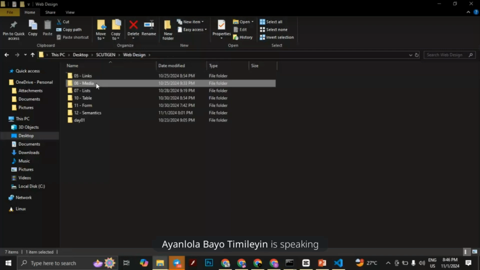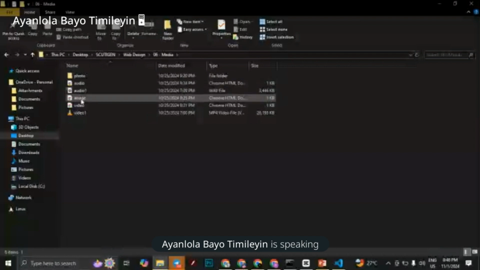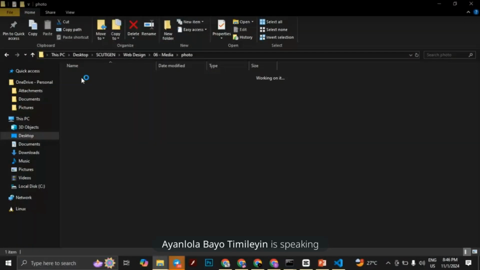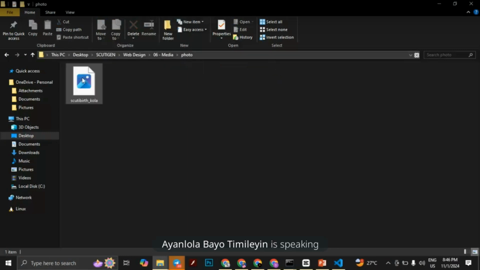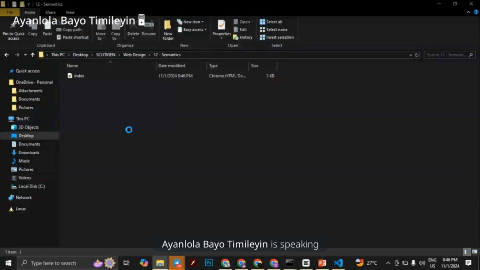Media, photo, okay, photo. And then we have scutibets underscore color. So quickly I will head back to our document, which is the semantics. And then I will paste this.